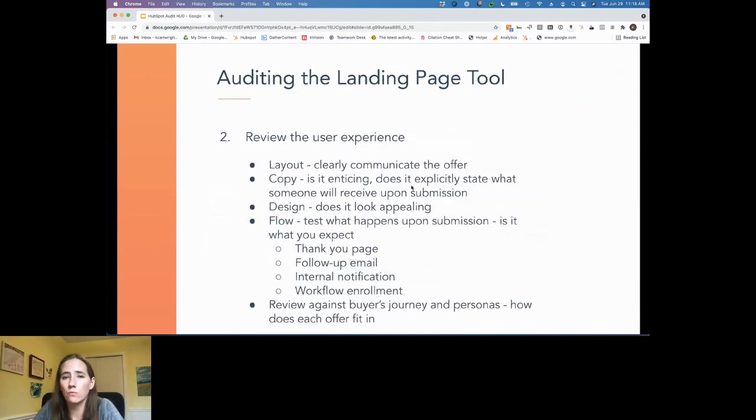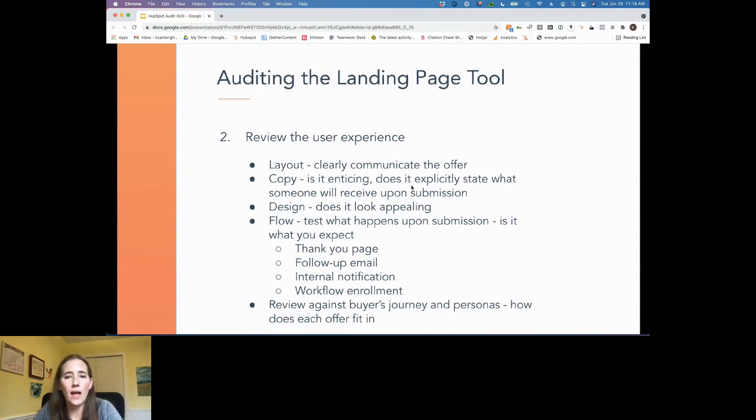So each page you review, you want to look at the layout, make sure that you're clearly communicating the offer, make sure that the copy is solid. It's stating what someone will get once they submit the form. Make sure that the look of the page is appealing, it doesn't look old and outdated.